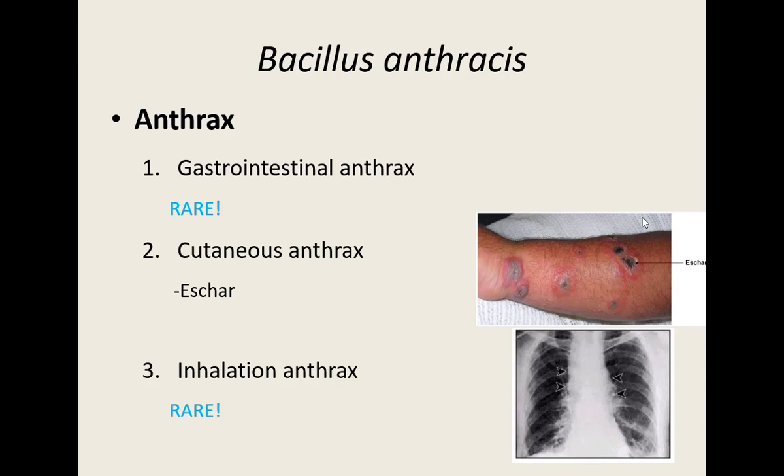Inhalation anthrax is if you inhale the bacteria, which again is extremely rare. I think there's only maybe, I don't even know if there is a case a year. I don't think we even have that much. It would have to be a bioterrorism type of infection. But the bacteria can get into the lungs, and as they start to grow in the lungs, they produce the toxin, and it destroys your lung tissue, and that's how you die. Extremely rare. It's not something you would normally encounter on a day-to-day basis.